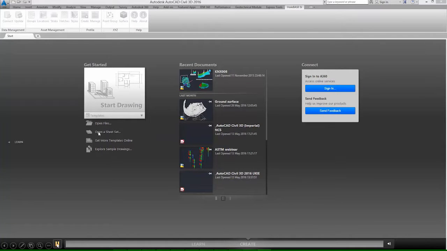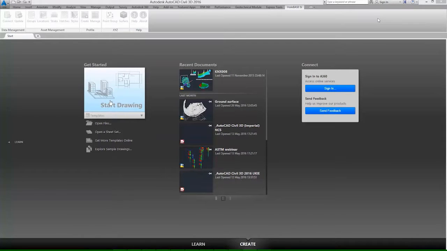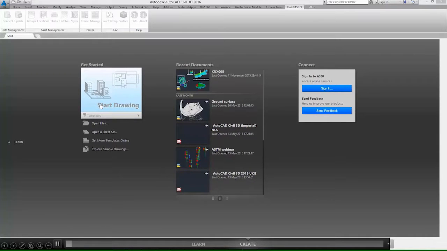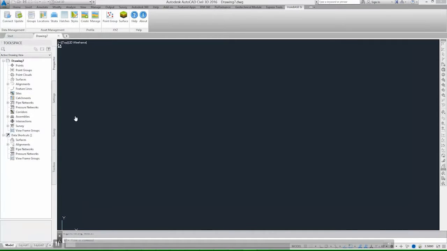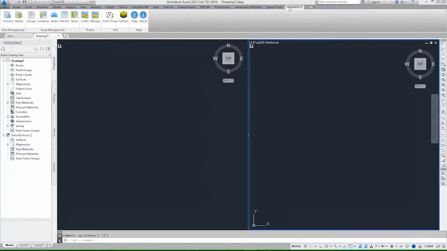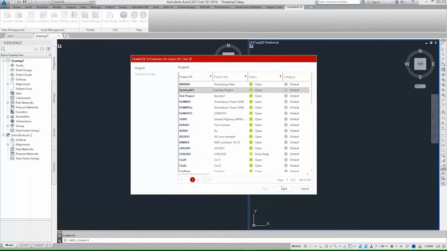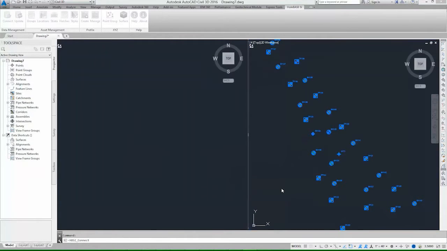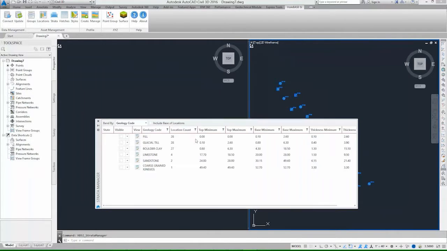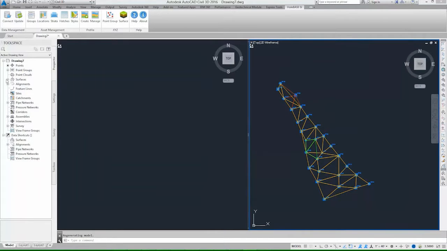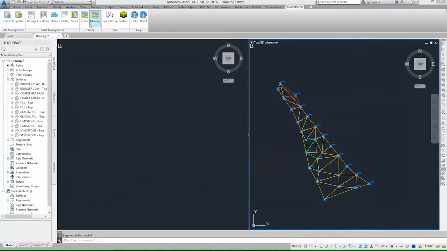So this is a real-time video. Hopefully you can see this if we hide the poll. What we're looking at now is we're inside AutoCAD Civil 3D and we're connecting through to some software called HoleBASE Si, which is a central data management system. So we have all our data managed, and if you're managing your data correctly, it allows you to do things like this. As I click here, I'm generating Civil 3D surfaces, joining my borehole data together. You can see we've just created a whole big range of surfaces.